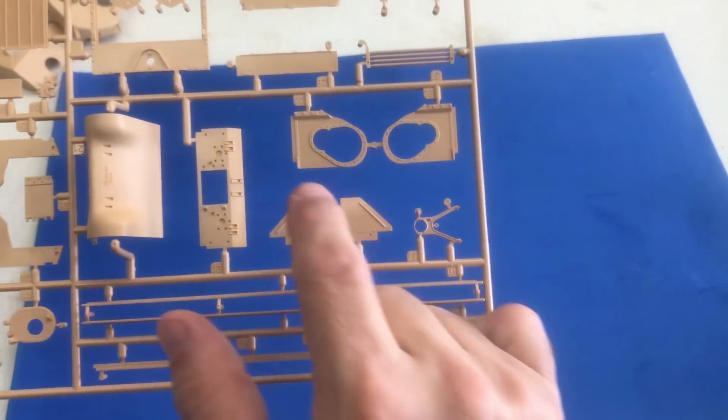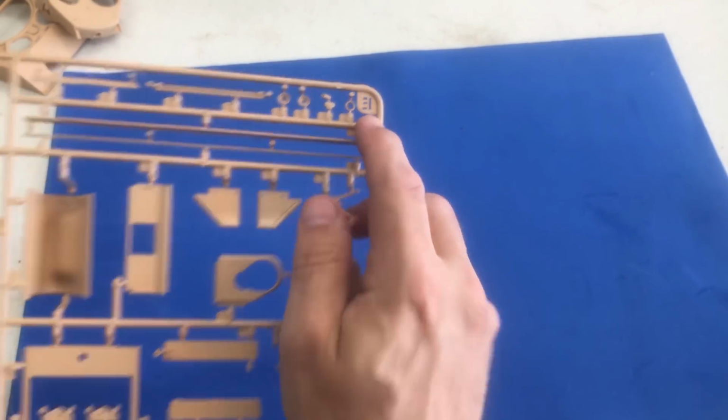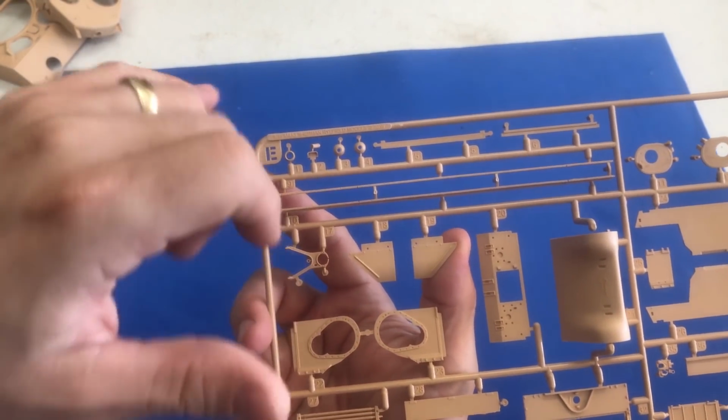But you can see there's some nice detail on like the final drives and some of the other detail parts in there. And of course, more and more companies are going to this now where the sprue marking is punched out, so it's very easy to see.